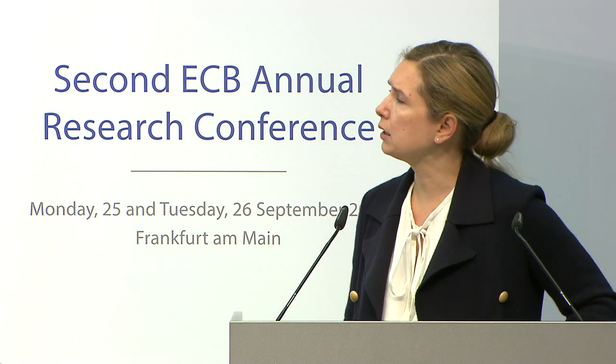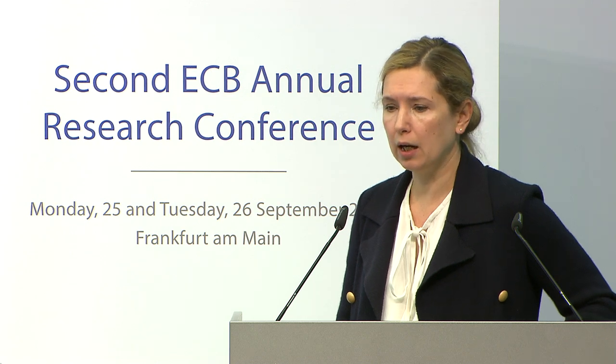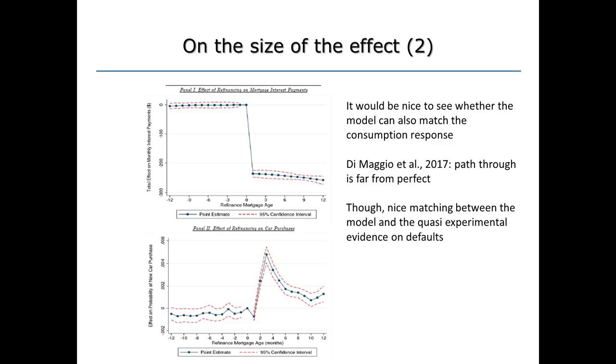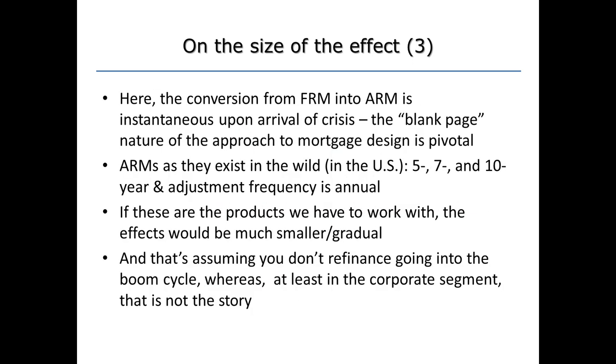And what we're looking at here is a graph from the paper by Marco Di Maggio and co-authors, which tells us that the effect of a reduction in payment on consumption is unambiguous. But another thing that comes out of this paper is that the pass-through of the reduction in payment to consumption is actually not one-to-one. It wasn't crystal clear what it is, but it felt to me like it's between a third and 50%. And so, of course, if you incorporate that parameter into the models, then the magnitude of this ARM welfare effect will go instantly, in the obvious way, down.